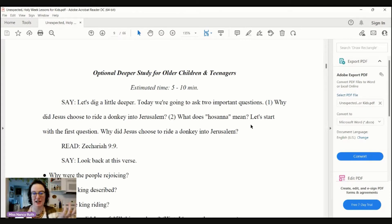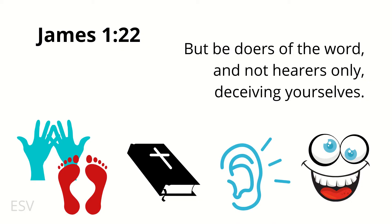So then we have the application. I'm going to get on the soapbox really quickly. When we are studying the Bible, it's not enough to just know what the Bible says. God's word isn't just to give us knowledge — it's to give us wisdom, which is putting it into practice. That verse in James 1:22 says don't just hear the word, but do what it says. So the application is really important. Please don't skip that in any Bible lesson that you do.